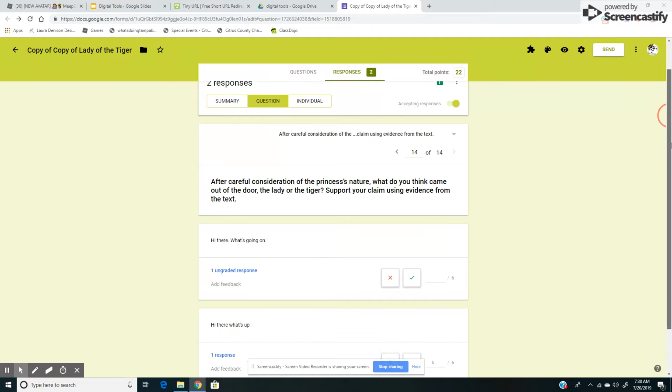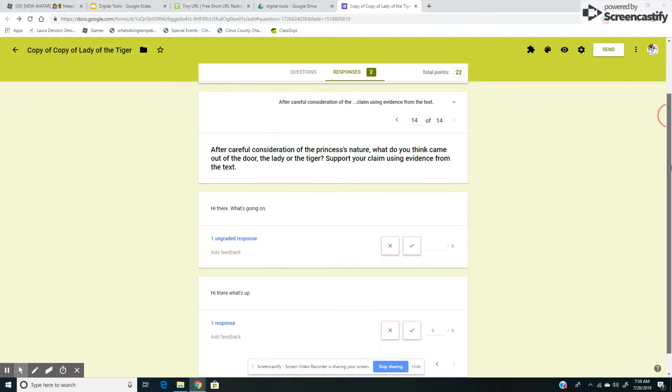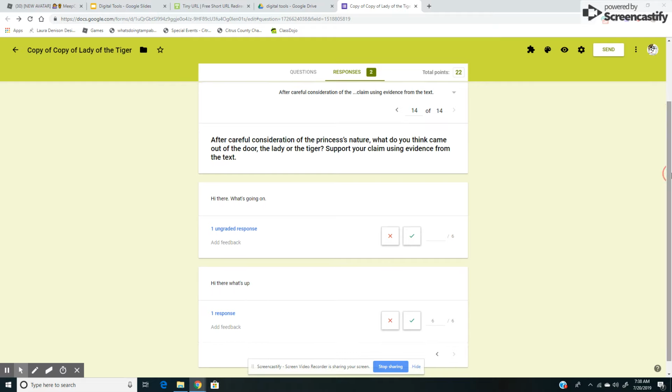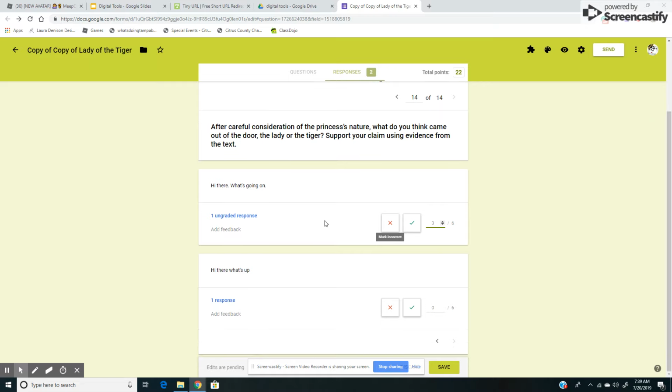of being able to really quickly grade students on written responses. You see, I have these two written responses, and it looks like they cheated. They have practically the same answer. And then they didn't give much of a response, so I can go ahead and give them a 0. I can also just mark that it's incorrect. I can also mark that it is correct. Or I can give them partial points, which I absolutely love about this.